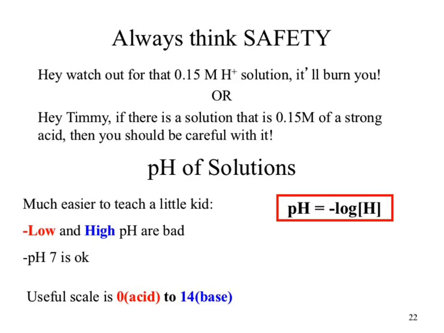Anybody see any problems with that? There's a log, and there's a negative sign. Both of those things together make dealing with pHs and how they relate to equilibrium virtually impossible. That's why we spend an entire class talking about it in 152. What you're responsible for is recognizing the useful levels on that scale. pH 0, acidic, pH 14, basic, pH 7, neutral.